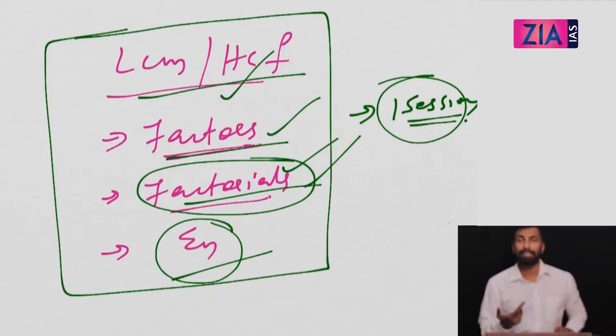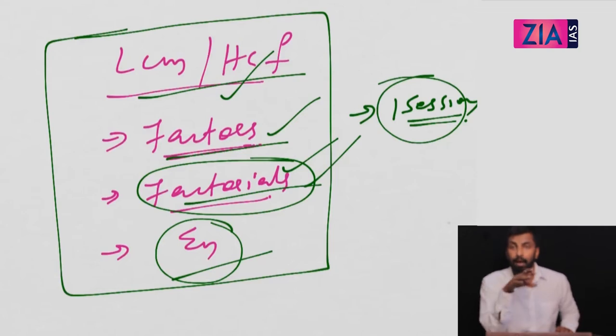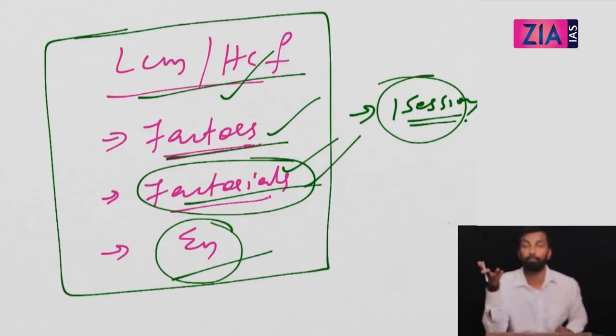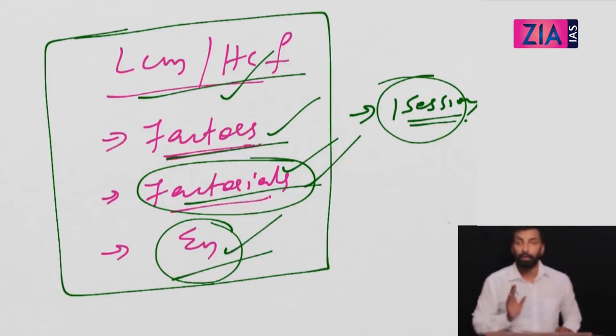So what do you mean by sigma n? Sigma n is the sum of consecutive natural numbers. You'll get questions like this: a person is adding the page numbers of a book. That means he's finding sigma n, the sum of consecutive natural numbers. He's missing a page and he got some number, so what page number did he miss? Or he's adding a page extra and he got some number. They will give you that number and ask what page number he missed out. This kind of question will be solved using the sigma n concept. So we'll come to that.